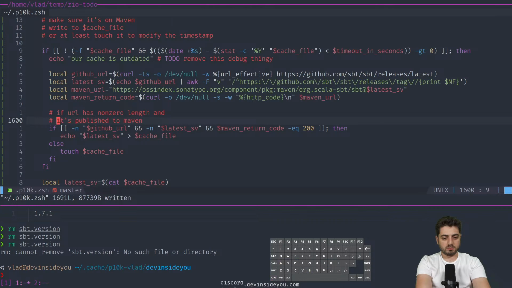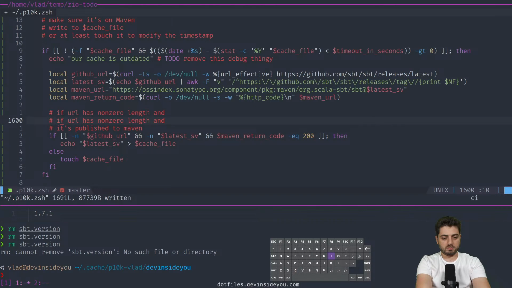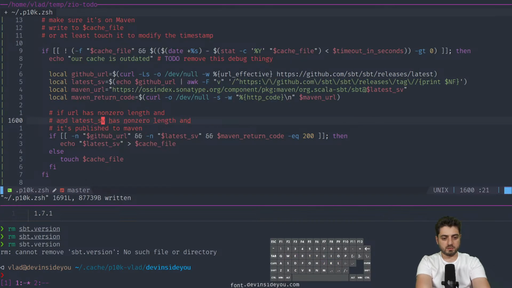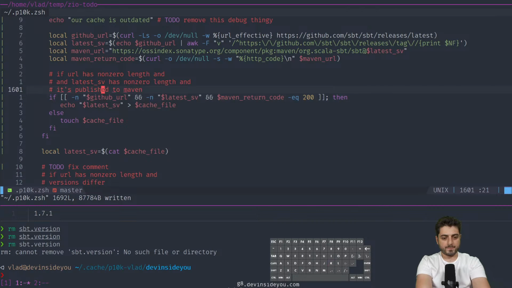And it's published to Maven. And latest has non-zero links, and it's published to Maven. Yeah, so this is just a description of the if, okay?